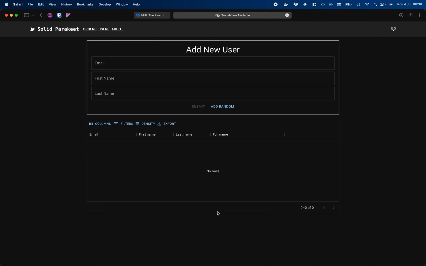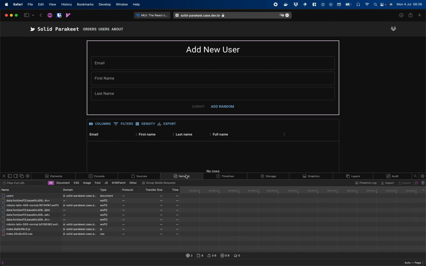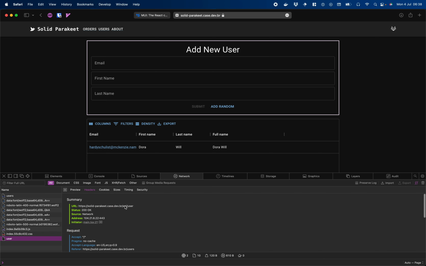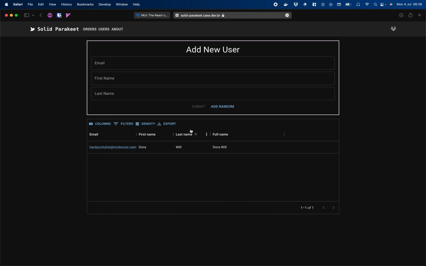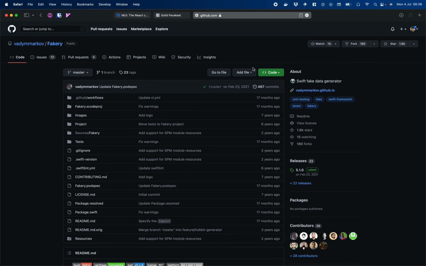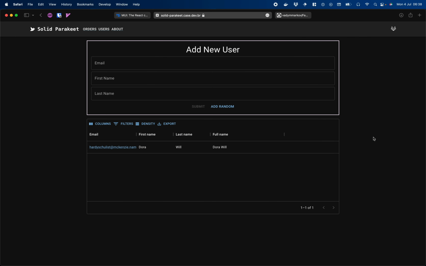Okay. So this is how it starts with nothing, and then we can spread new users. In this case, I'll just add a random one, and here I'm showing, well, there it just comes from a simple API that I also made for this, but it basically uses, it's like Faker. Oh, it's Fakery, the name of the package, right? So I end up using this in the backend. Anyway, let's add some random users.